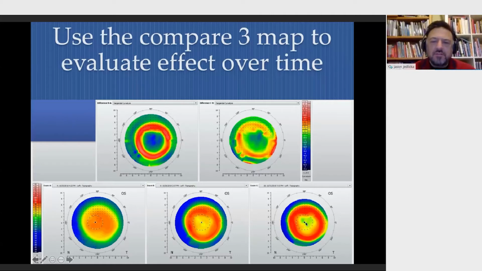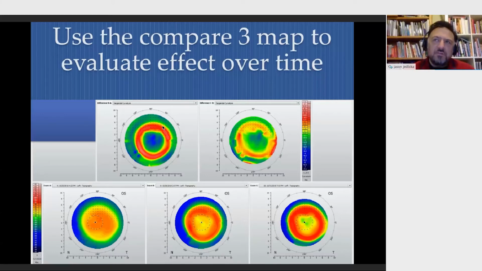And what it really tells us is it shows us in a snapshot the evolution of the treatment over time, but also on the upper maps, it shows us the difference between the upper left map being from baseline to day 3, and then the upper right being from day 3 to day 7.